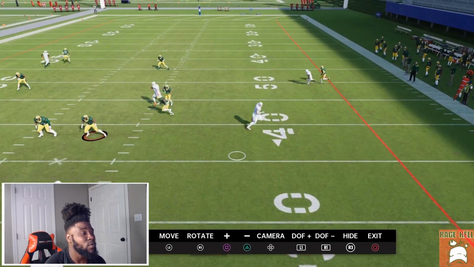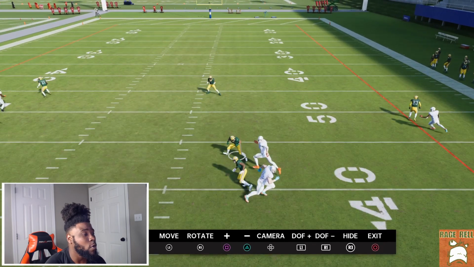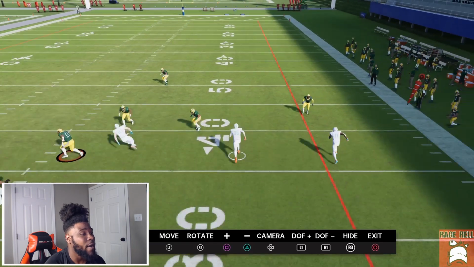And I'll show you press too as well. But the reason why I like this setup is because what's going to happen versus cover 4 quarters, there's a miscommunication between these two. And you get this zig route wide open every single time.